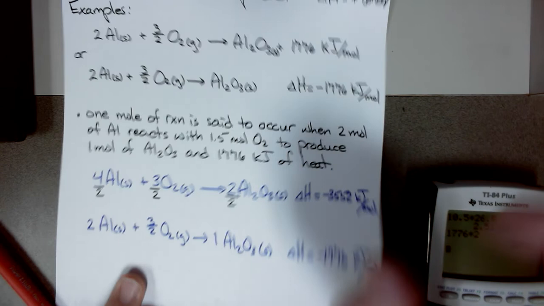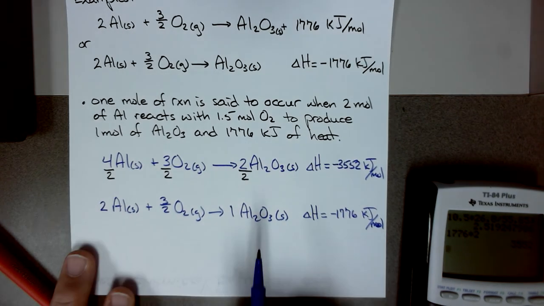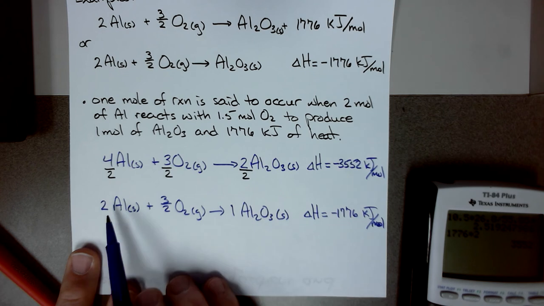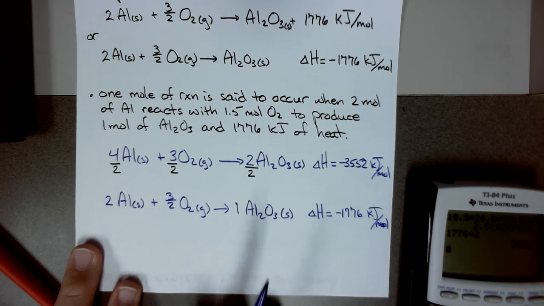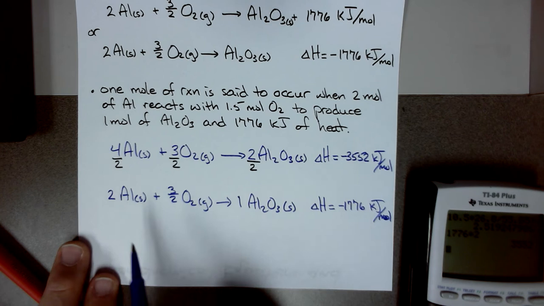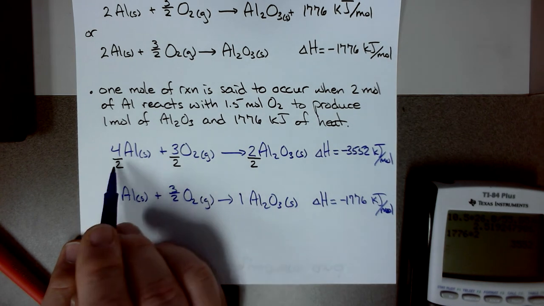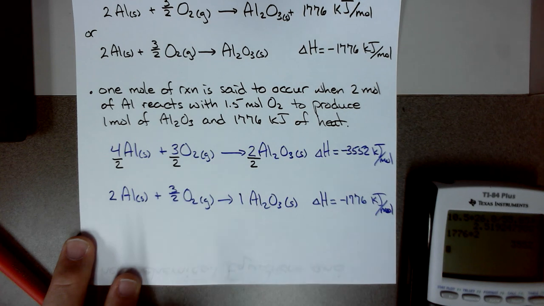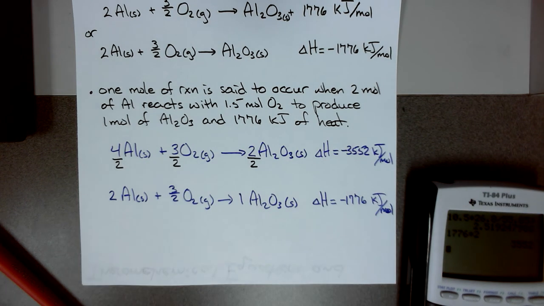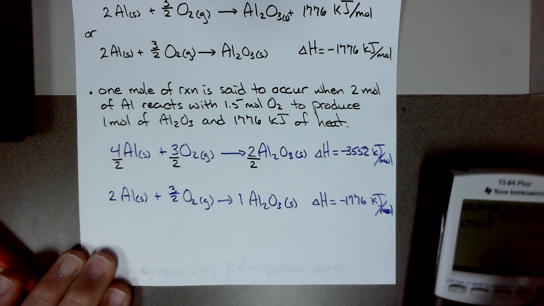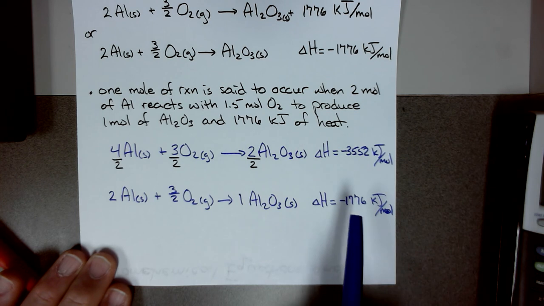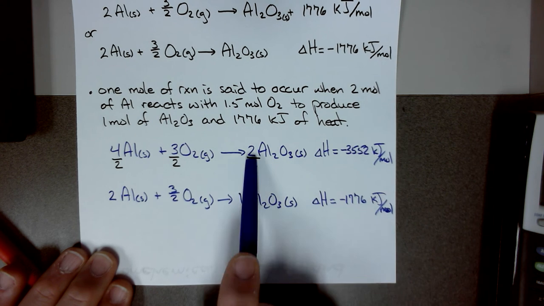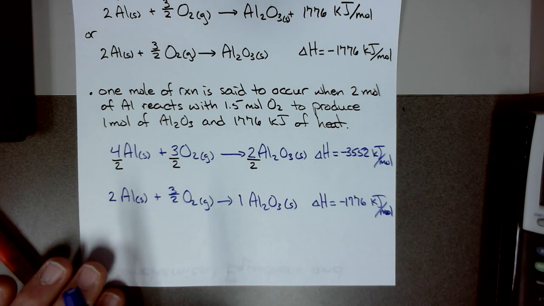Okay, but most reactions try to base it on either a mole of product produced or 1 mole of one of the reactants. So in this case, that's why we have the 3 halves, because to get to 1 mole of something here, we divide by 2 to get 1 mole of product. Now, but really, we just need to pay attention and say that this value is based on these coefficients. This value would be based on the 4, 3, 2 coefficients, okay?